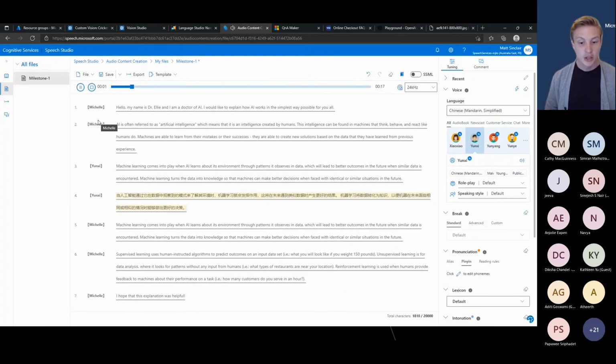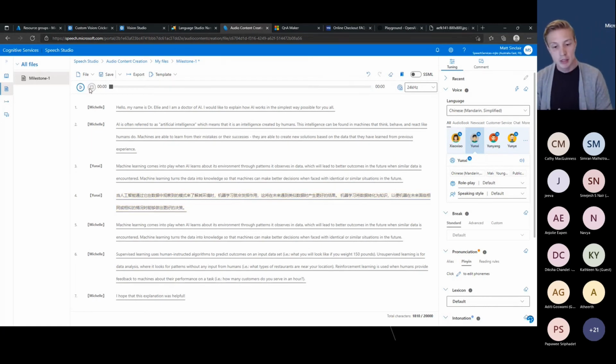So if you're looking at going global, expanding your audience base and having this speech interface, this is an all-in-one. And again, you're not having to train all these models. You're not having to build all these data sets. It's done for you. You just need to provide the text and tweak it according to what you want for your brand or for your customer experience.